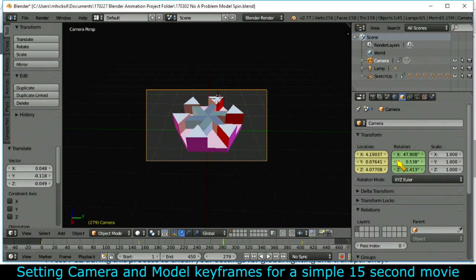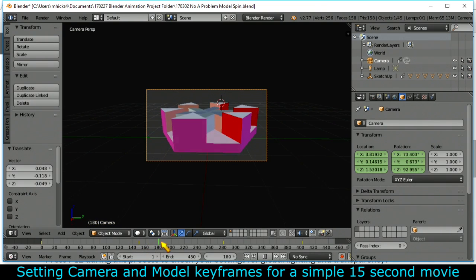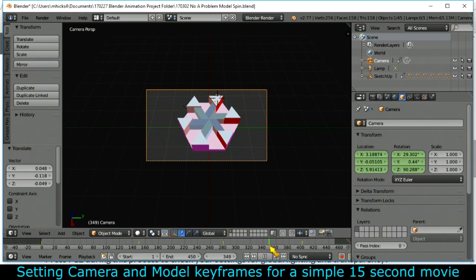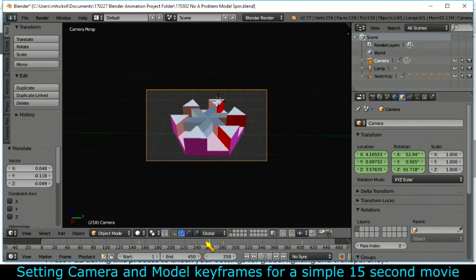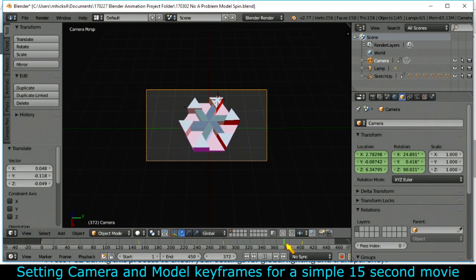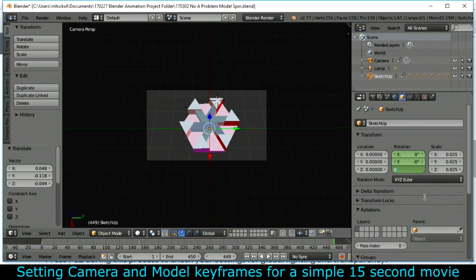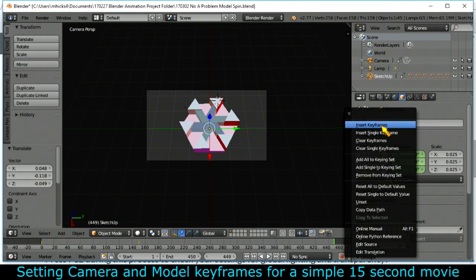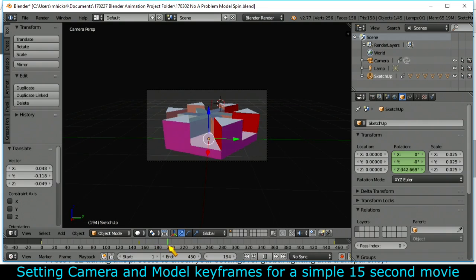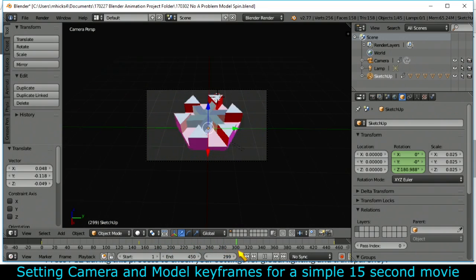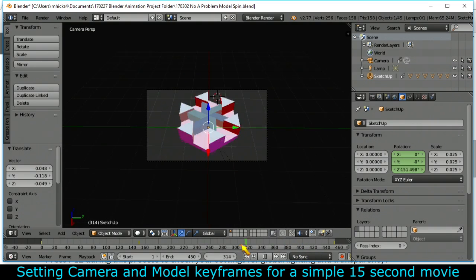I'm going to insert some keyframes and see if now it stays inside the camera view. And it does. But that's not going to be always the case if it's spinning. So let's go ahead and go to the end and set a keyframe for our object where it's going to go back to zero. Then we'll take a real look and see if our camera is going to keep it. So see how it's turning there? So I think I need to just stay further away from the object.